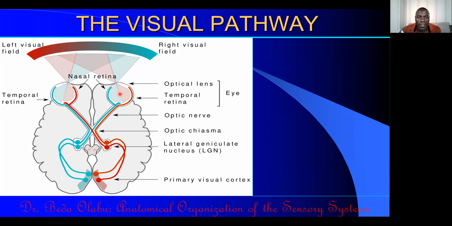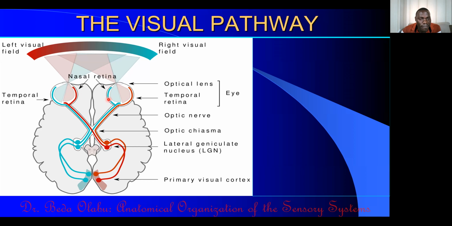So let's put our eyes here. Left eye, right eye. Let's just pick one eye and see how rays enter the eye. Remember, posteriorly, we have the retina, which receives the light rays. The retina can be divided into two in this case. There's the part of the retina that is medial. There's the part of the retina that's lateral.